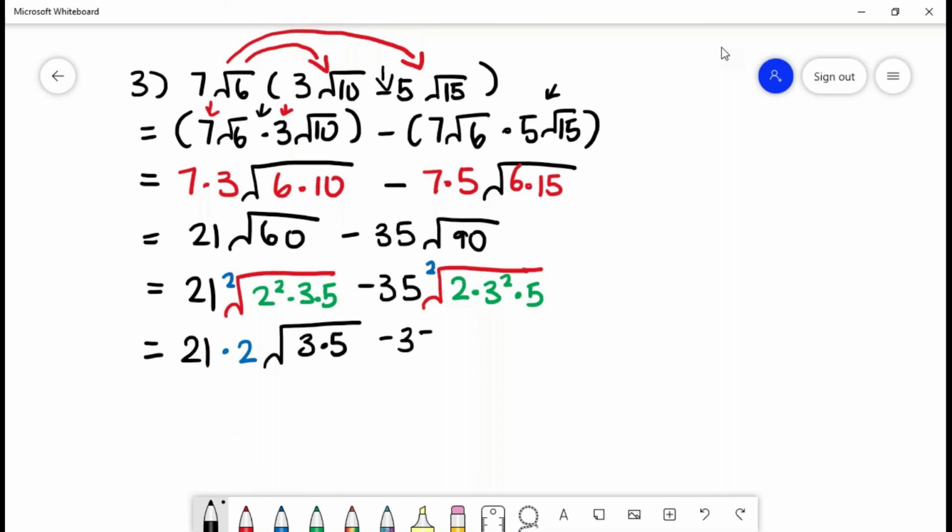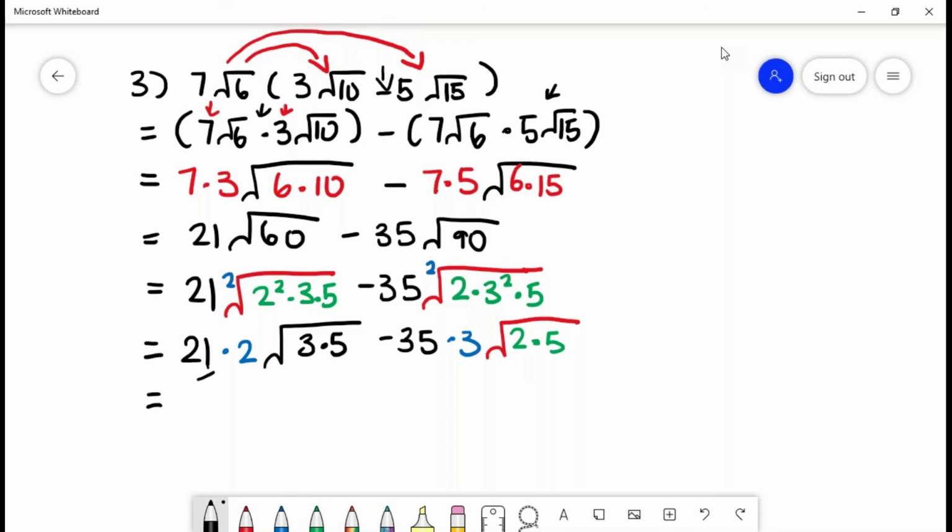Now, taking a look at this one as well, we have 1 2, 2 3s, 1 5. Since we have 2 3s, we know that there are 2 of those same numbers, so we can bring 1 3 to the outside. So for every 2, there is 1 on the outside. All that's left over here is that 1 2 and 1 5, which we couldn't really make any pairs with. And now we're going to be simplifying.